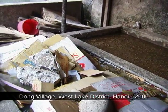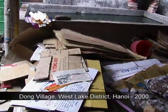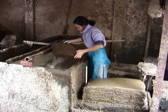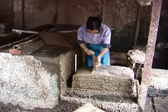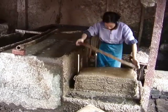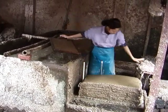See the junk paper in the foreground there. Behind is the tank that holds the beaten pulp. The workshop here was far more spacious than Mr. Van Duk's, and we had a better view of the processes. Mrs. Nguyen had two young employees working at the vats. The molds and the sheet formation were just the same as we had seen at the previous workshop.